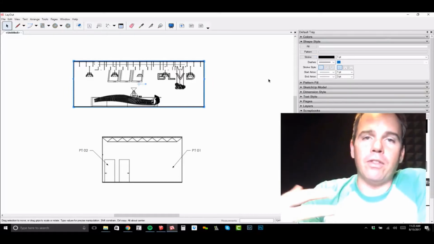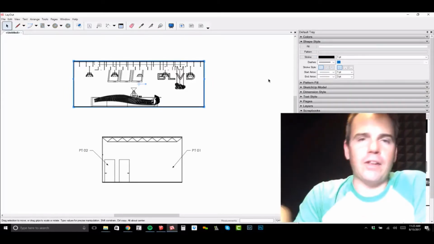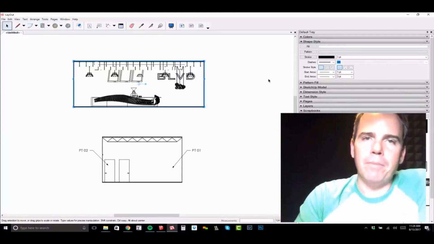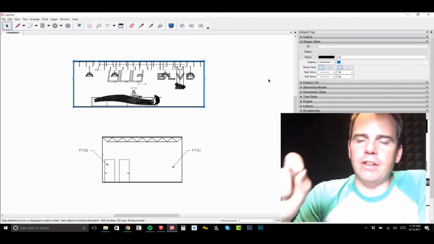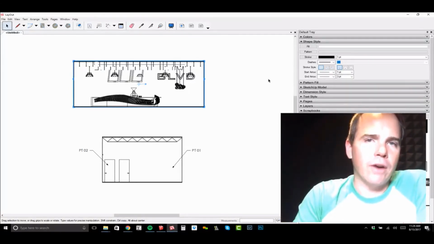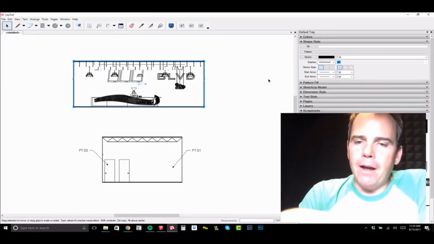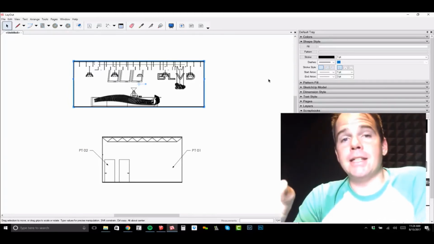They're already set up with the scales, and the line weights are set per scale, so like 1/8 inch has a thinner line weight versus a 1/4 inch scale, which bumps up. We've already figured all that out for you, and we've set everything to render as either raster, vector, or hybrid, whichever is appropriate for what you're working on. So again, we're just automating and simplifying the most difficult tasks in SketchUp and Layout.